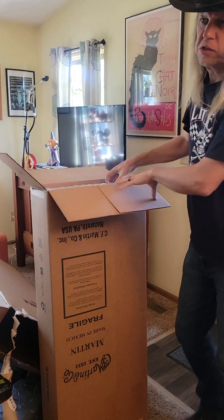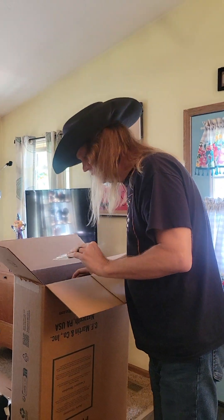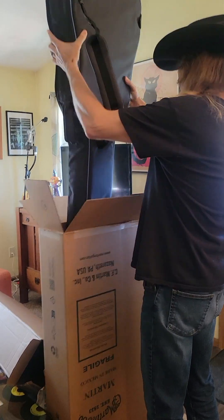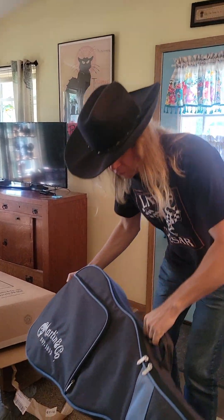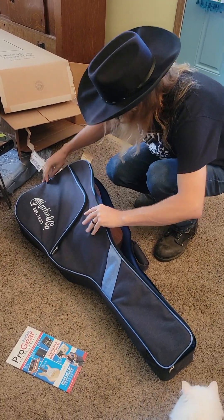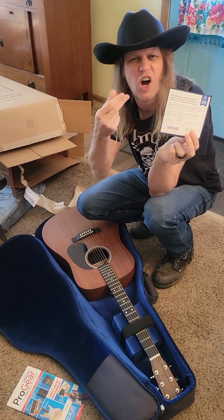When I ordered this, I thought about having it shipped to the store to pick it up. My wife said they'll probably pad it up pretty decent so it won't get broke — I didn't know there'd be 8,057 things, but it's under warranty. Trusty gig bag here, more padding down in there. She's pretty. Got a little love note from Sweetwater — she said we love you, Charlie. Thank you for spending your hard-earned dollars with us.